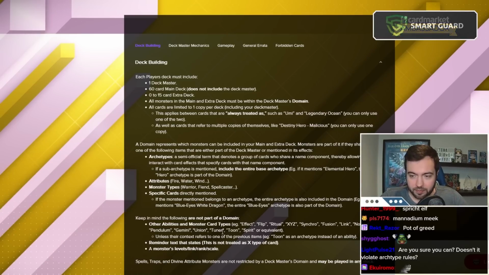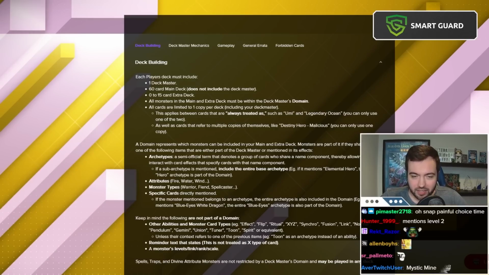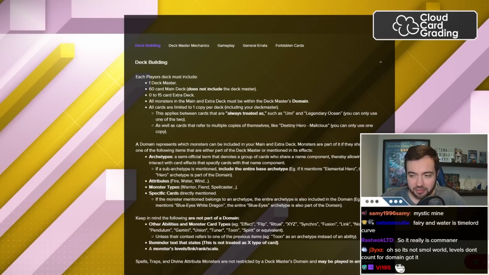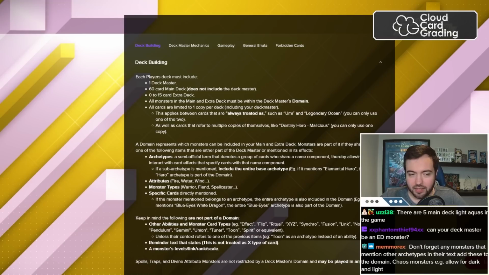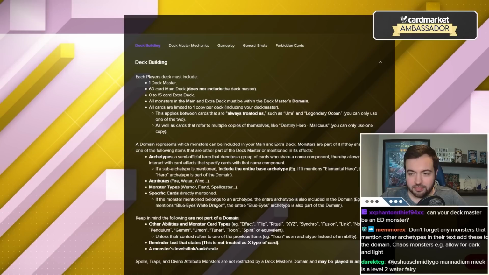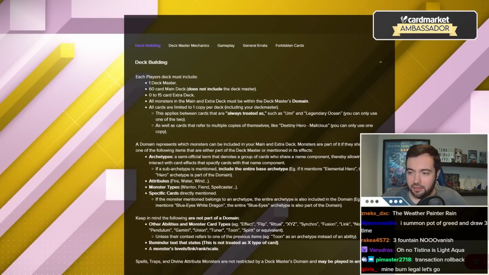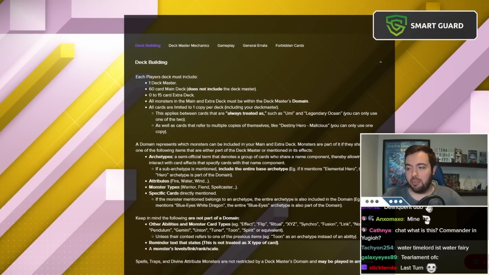So I think we can cook something devious with those cards that's still fun and not too crazy. Right? I think we can get somewhere. Kissy Kill Frost is light aqua. Oh, hold up. Hold up.